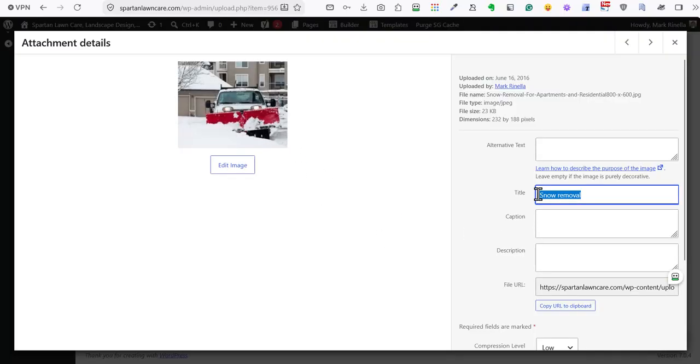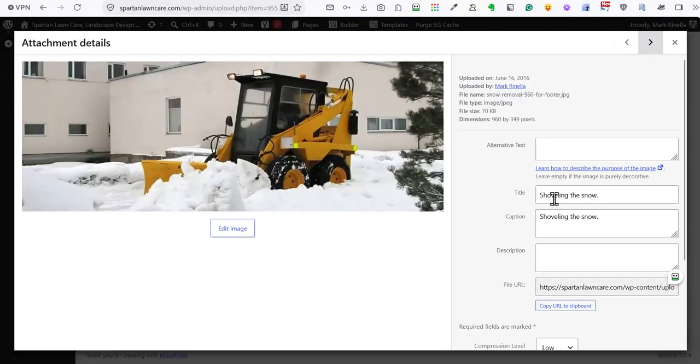We've got a title, but we don't take advantage of having the alternative text or a description. Same thing here, shoveling the snow. We don't need a caption because usually a caption doesn't show, but you always want to have alternative text, a title, and a description.